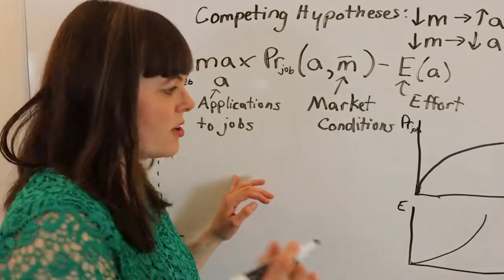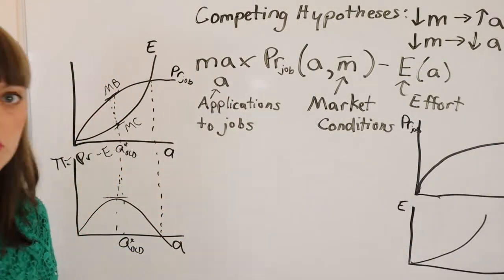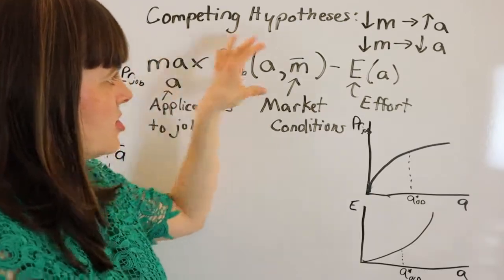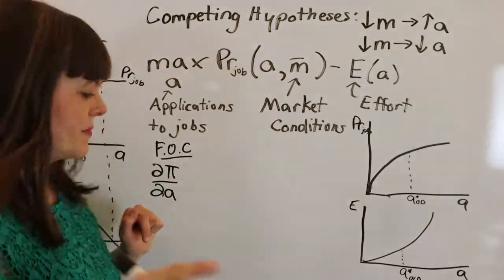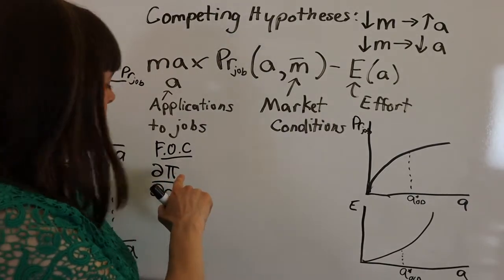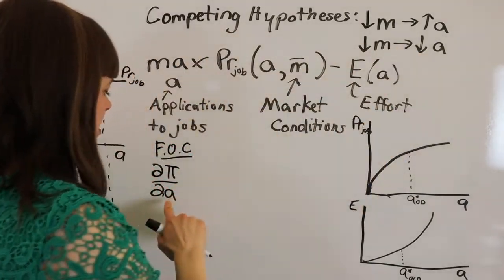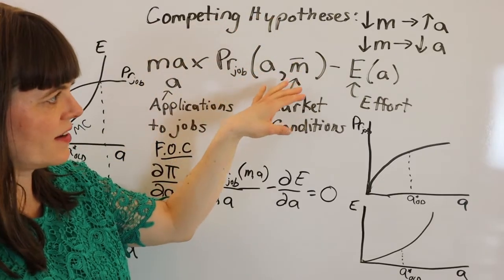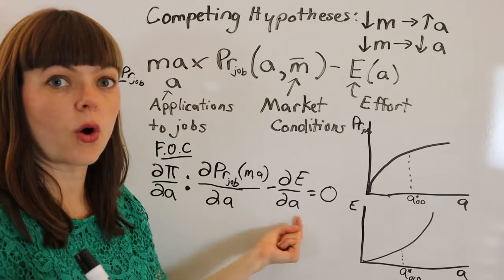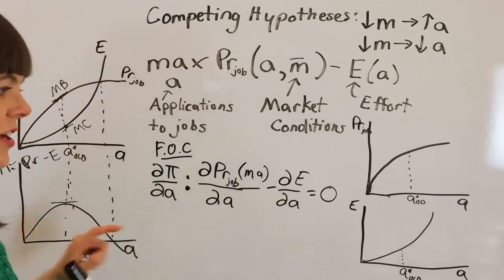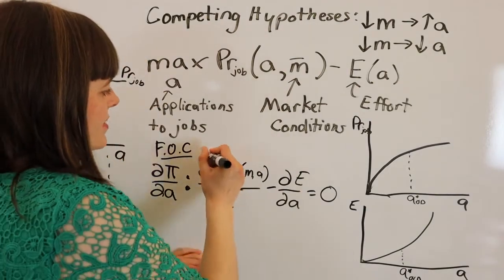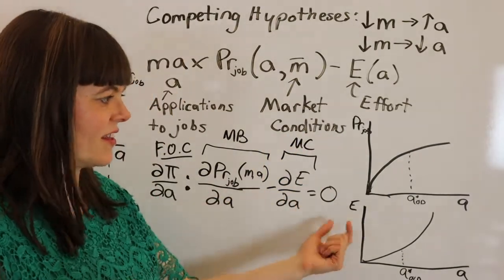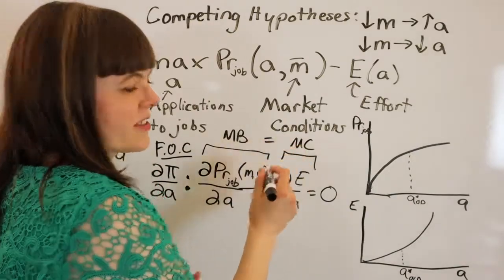Now I'm going to move this optimal over onto those graphs. To do the comparative statics, we need to first take the first order conditions of this generic objective function. I'm taking the derivative of the payoff function π with respect to the choice variable A. The derivative is just the derivative of our benefit minus the derivative of the cost. Setting that equal to zero gives the first order condition. We can label this the marginal benefit and this the marginal cost. To solve this, taking marginal benefit to the other side, we have marginal benefit equals marginal cost — the golden rule of economics.